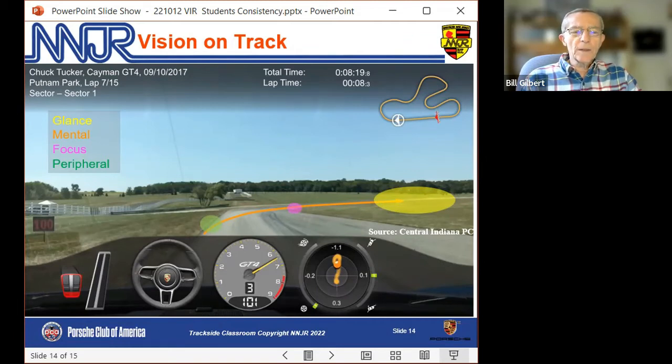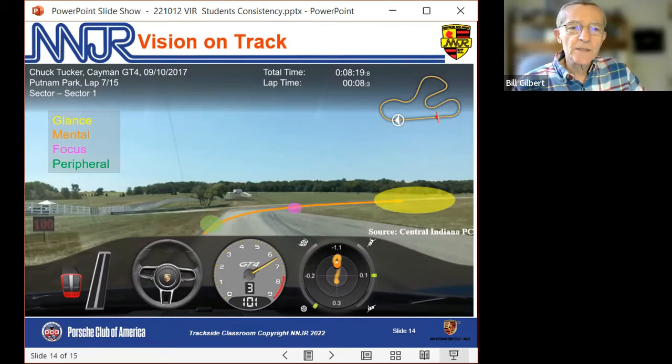And so this driver has his focus on the purple dot, which is the apex in this case. So he wants to make sure that he's going to make this apex. And so that's where his focus is, and by focus I mean where our primary vision is centered. We're looking at that for at least a second, probably 2 seconds at a time.